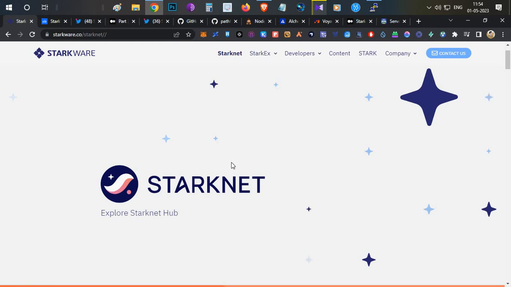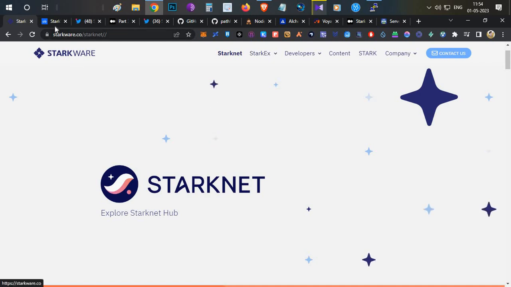So for the StarkNet node setup, we need to spend around $12 to $13 per month. As of now, there are no guaranteed rewards or airdrops from StarkNet for node setup users. So keep these things in mind, and if you are okay to spend this $12, even if you are not getting any rewards, then only follow this video, or otherwise you can close this video and leave it. So now let's begin. Before going to the node setup, let's talk about Starkware and the StarkNet token.